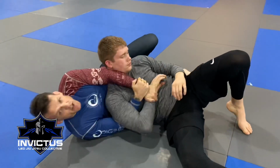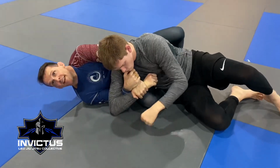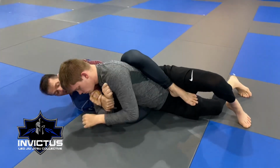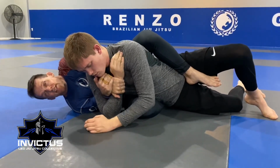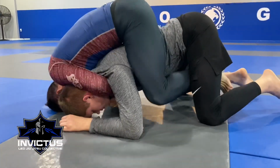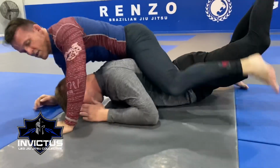Tuck this hand into his sternum or his chest. And I got to follow him. So as he continues to turn into me, boom, I got to slide that knee in. All right? Now, as he continues to follow, again, leg comes through. When I get here, I need to start thinking about transitioning. I can still hold it, because as he continues to follow, boom, my legs are in, release, get to my seatbelt, got the back. Okay, guys, if I need to, I can flatten them out and work from there.